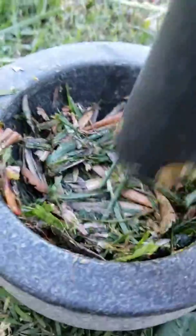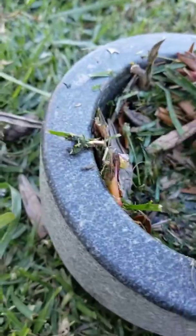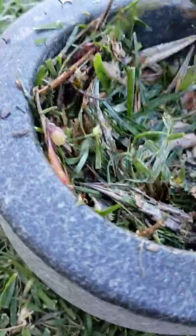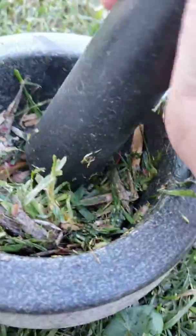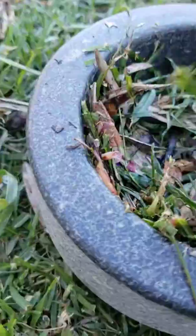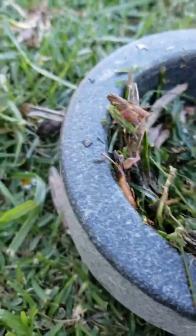It's kind of tricky to do. This is hard work, with one arm. It takes a long time, and we're already 7 minutes and 45 seconds in. We're moving really slow, combining and smushing it into whatever we're smushing it into. I have no idea what it's going to be like.